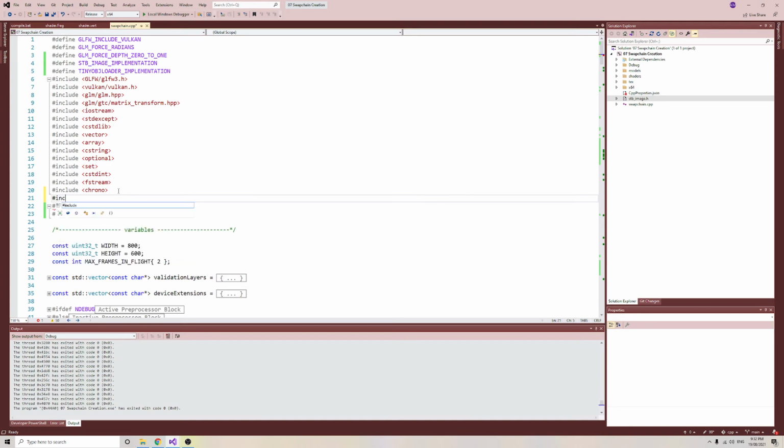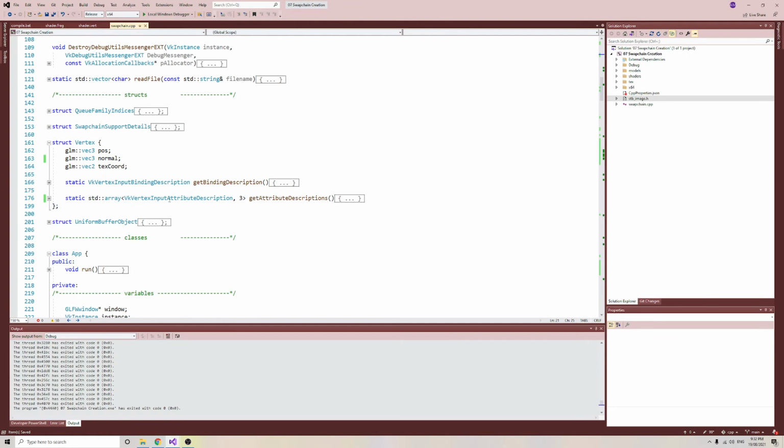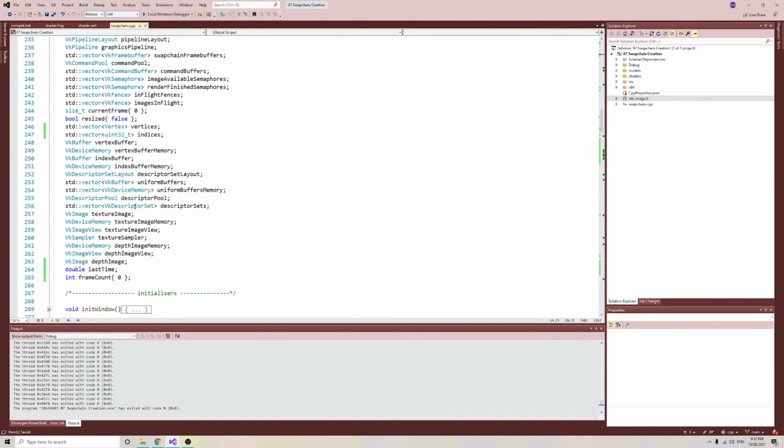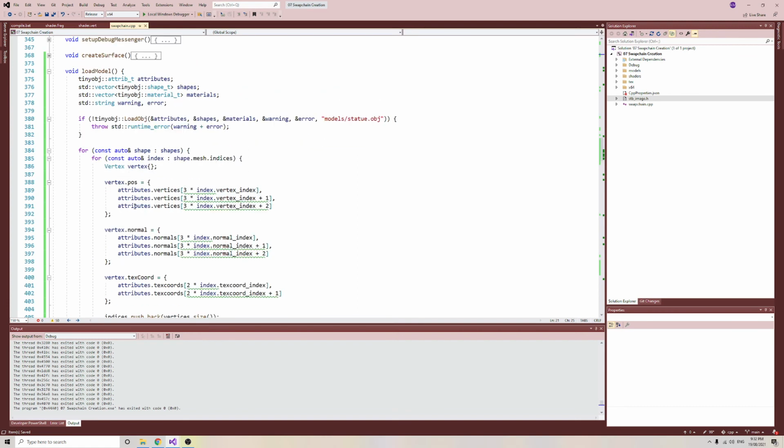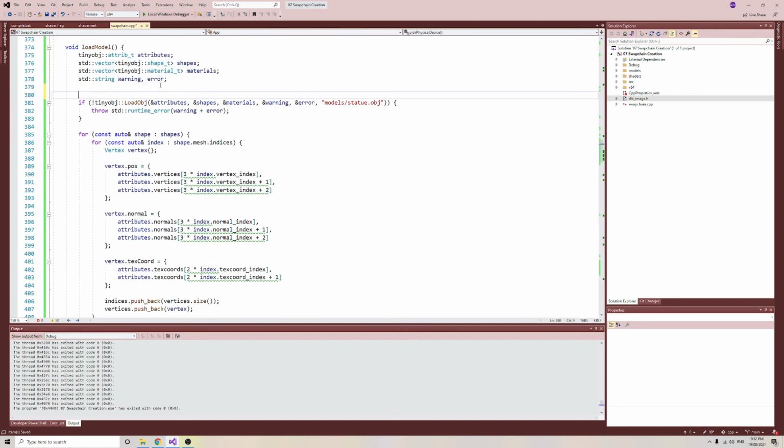So let's say, and I am kind of just being humble, like I should stop talking. Okay, so what we want to do is track which sorts of vertices have been added already. Okay, so what this will do is it takes vertices as its key, and then its value is the index of the vertex, if that makes sense.